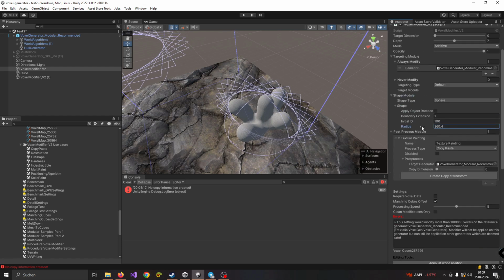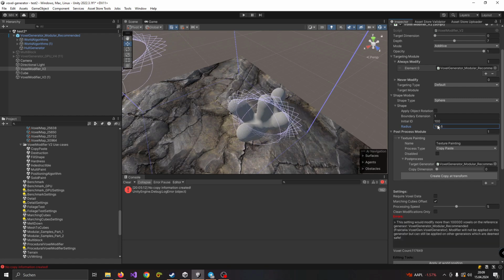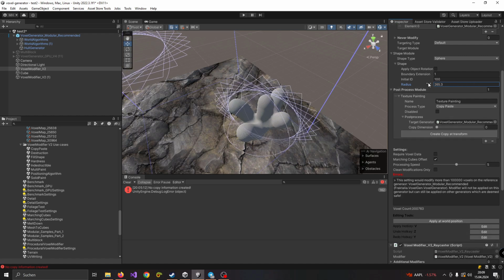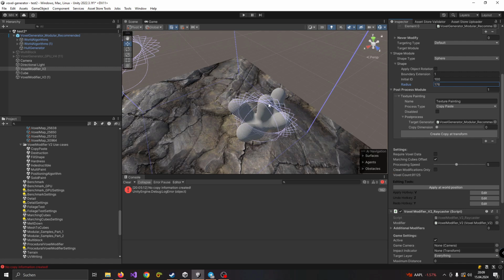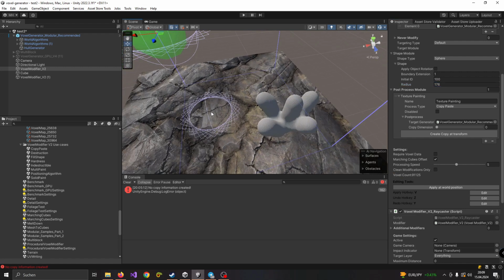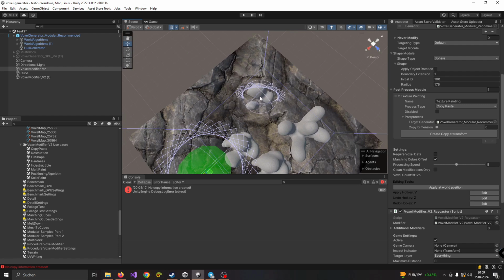In this case, copy it, and if I paint now, you can see here the copied area. It looks like this now.